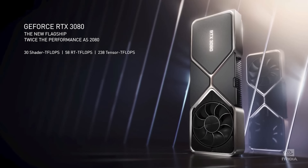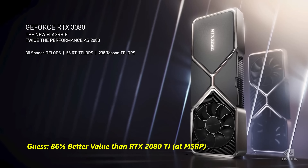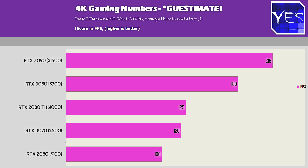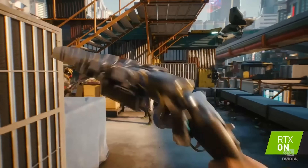The 3080 is actually going to hit the market first, and I believe it's going to be one of the best value cards in this lineup. Versus the 2080 Ti, my numbers suggest roughly 44% more FPS and roughly 42% better value — costing about 70% of the original $1,000 2080 Ti price while delivering much better FPS and better power efficiency. The RTX 3070 will be roughly just under 200% the value of an RTX 2080 Ti, edging out the 3080 on pure value, but for max FPS I'm leaning towards the RTX 3080 as the best buy for enthusiast tech heads.